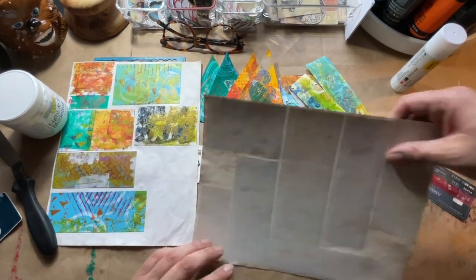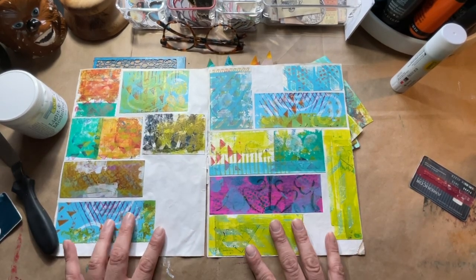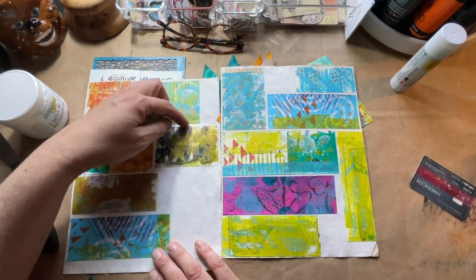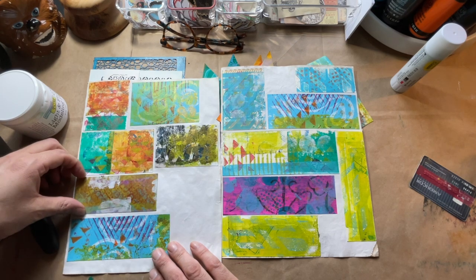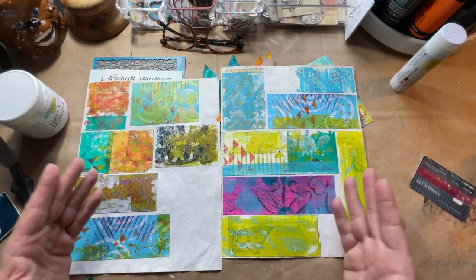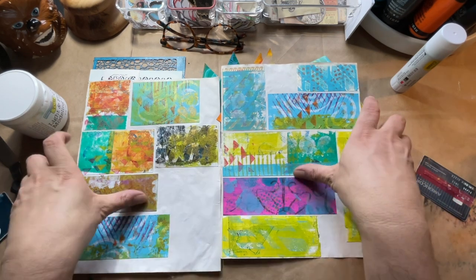So I had about 4 pages of these, and as you can see, I put them up pretty close, leaving about a quarter inch or less in between, and it uses up more of the paper, less waste, and yeah, you just go through with the scissors, you cut them up.